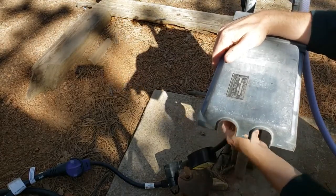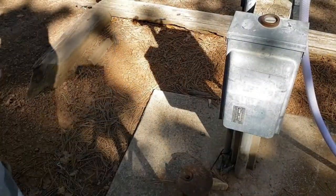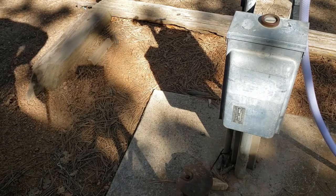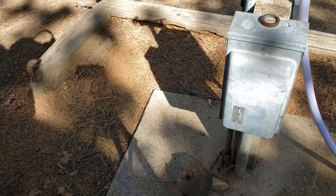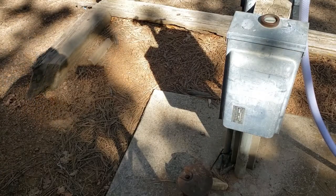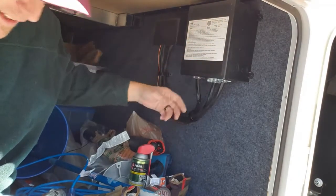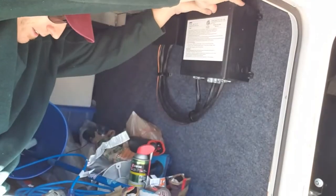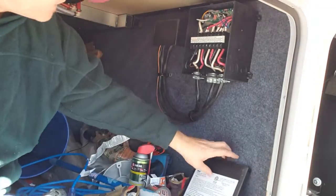Turn off the breaker, pull the plug. It's a 30 amp plug. I have 50 amp service, so I'm actually going to take the dog bones with me so that nobody can plug in while I am not paying attention. Safety first, folks. So the transfer switch cover is plastic, so maybe my worries about the EMS being plastic are unfounded. And it just clamps on, it doesn't even screw on.